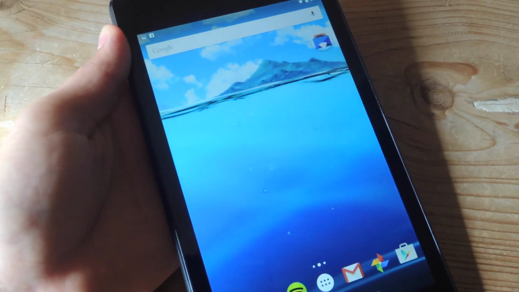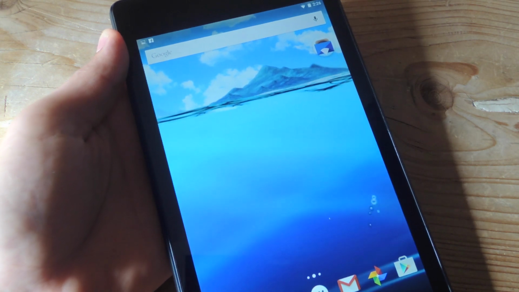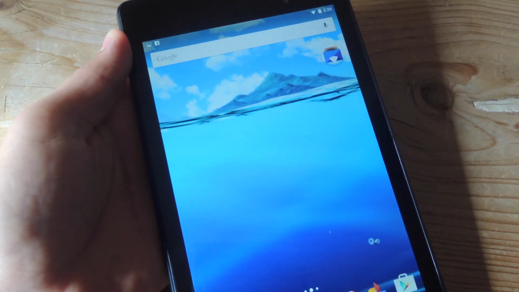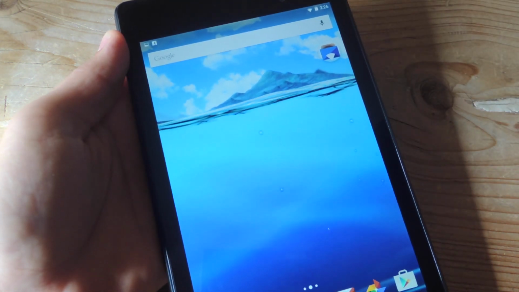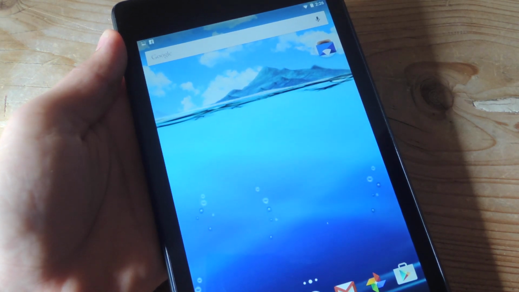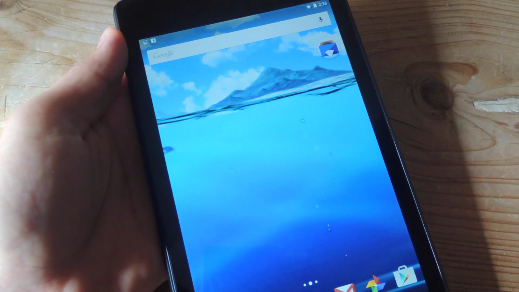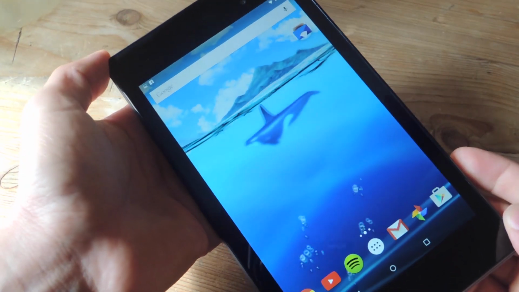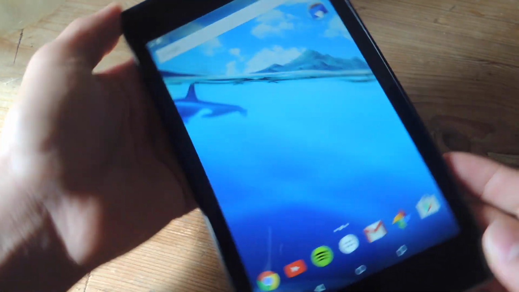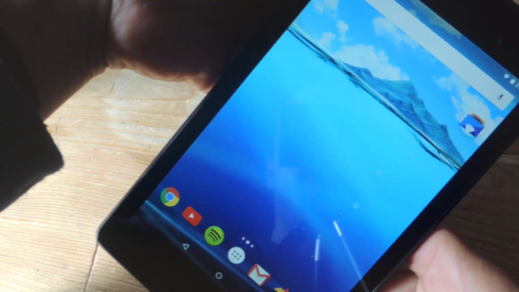Once it is set, you'll notice that the water level does indeed reflect the current battery level. It looks like I'm about 80%, and the screen is filled up with water to 80%. And if you like orcas, you'll occasionally get an orca going across the screen. And as mentioned, if you tilt the device, the water level will also tilt with it.